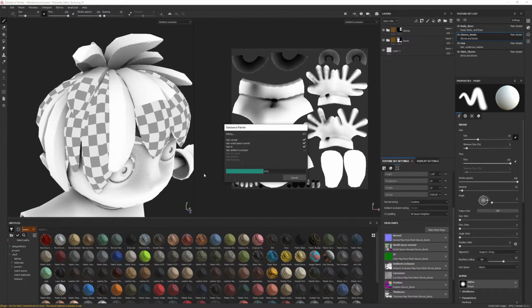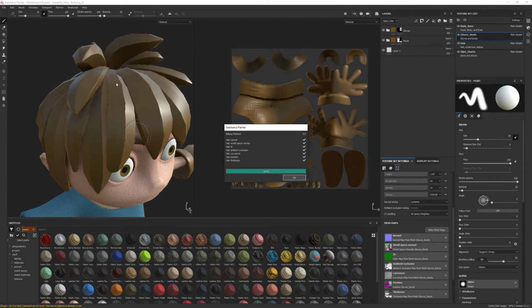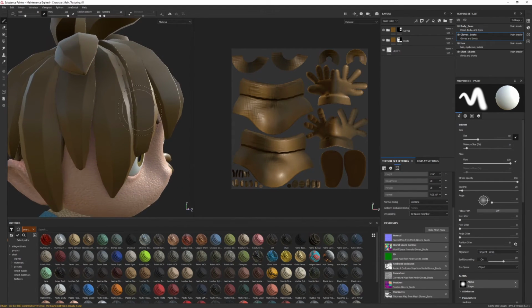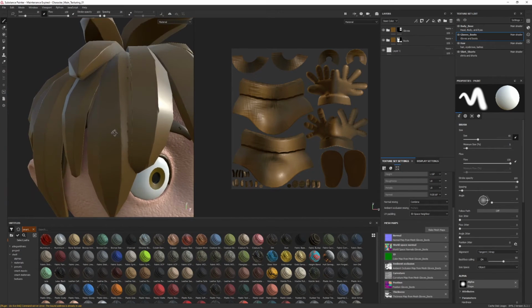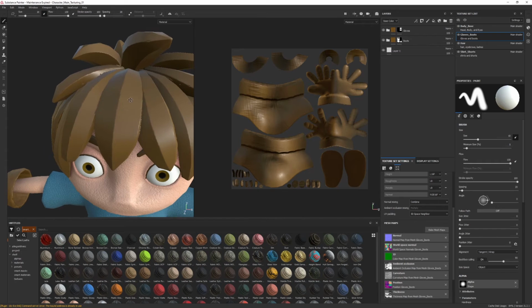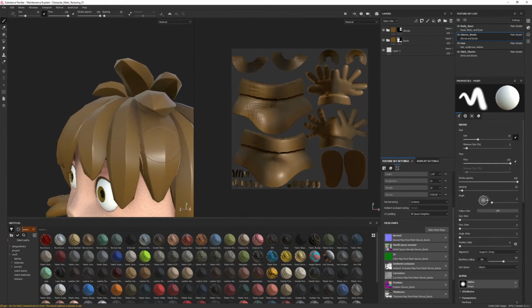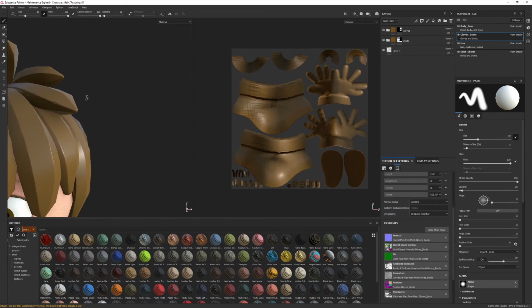I'm going to quickly let that run through, and then we're going to see some issues pop up because these are so close to each other. I hit OK, and there. This is exactly what I'm talking about. The hair follicles are so close that it's causing artifacting in our mesh, okay? And you can see it all throughout. It's noisy, it's messy, it looks terrible, to be honest.